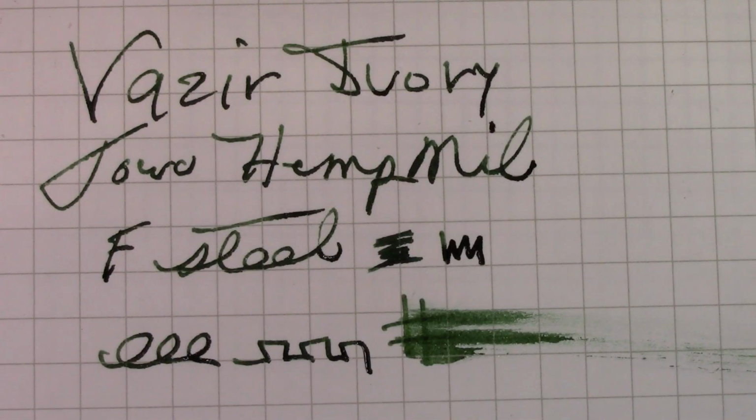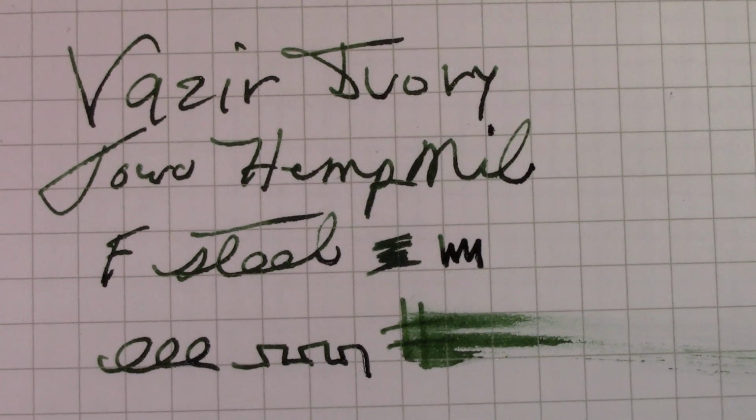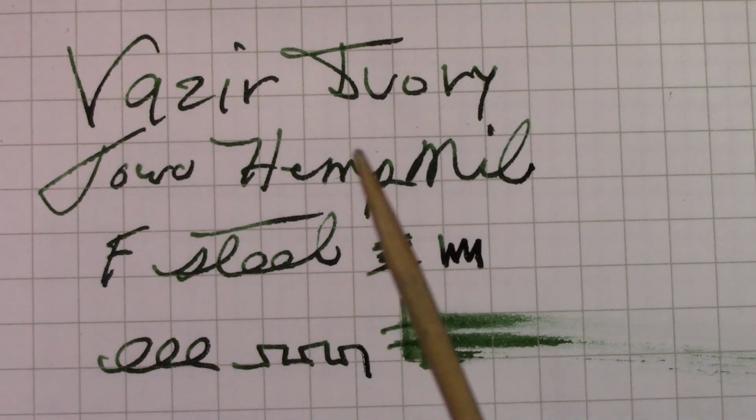I like the nib. I like the way it feels on paper. It has a little bit of feedback, but it's a nice feedback. And this Fabriano paper has a little bit of texture to it, so it's going to provide you with more feedback than like a Rhodia or Tomoe River paper. But I like it because of that. As I've mentioned a few times, it's like driving a sports car. You want to feel the road. That makes the driving experience nice, and you want to feel the nib on paper.